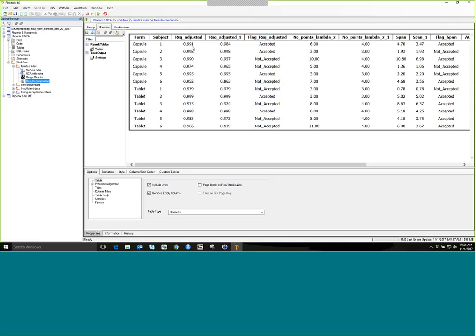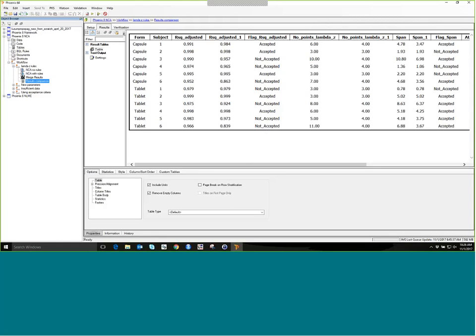You can see that I changed the rules, and the actual R² adjusted values are going to change for some of the subjects because we applied new rules. The rule that I applied was that I wanted no more than 4 data points in my Lambda Z calculation. You can see by the number of points in the Lambda Z column, it ranged from 3 to 11 points.